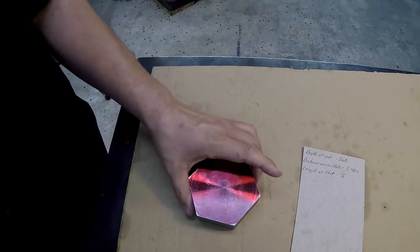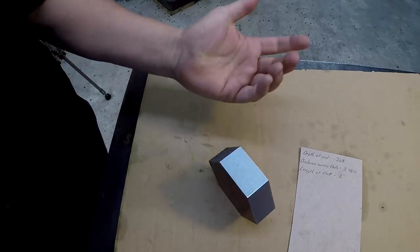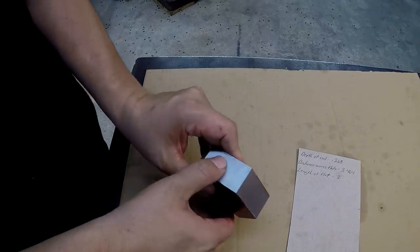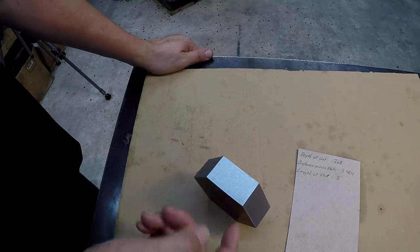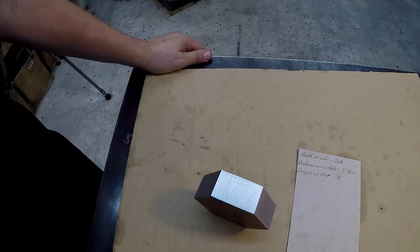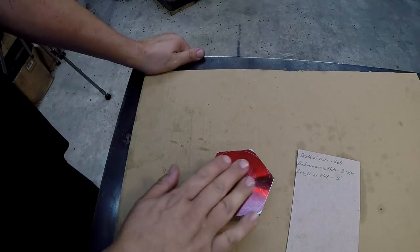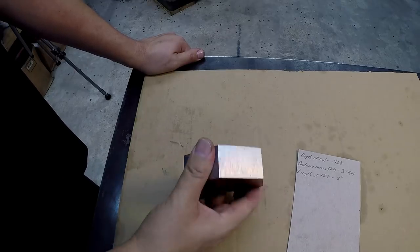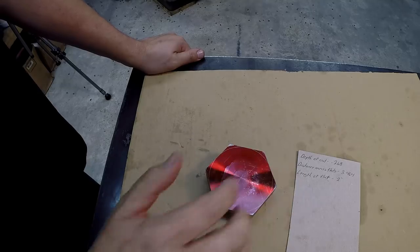But what I think I'm going to do is just go ahead and recut it, and let's just say take 10 thousandths. I'll find the lowest side, we'll touch it, and drop it down another 10 thousandths and make a finishing cut across there. I think that's what we'll do. I'm going to do that off camera because I don't want to bore you guys to death, and I got a lot of footage of that, seeing how it was done. So I'll bring you back once I get this recut nice and square.